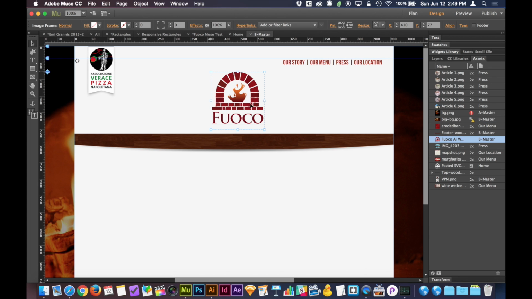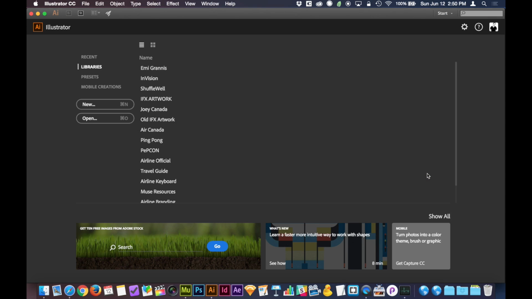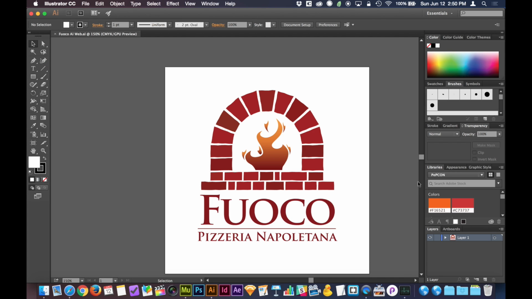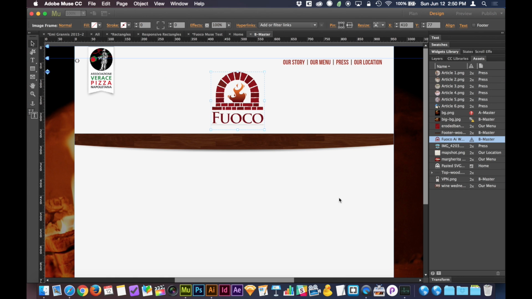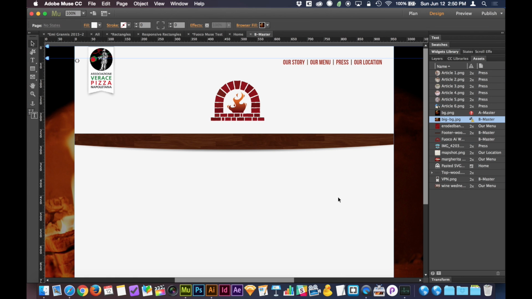And really the best part is, with that AI file selected, I can go over to the Assets panel, I can click, and I can choose to edit the original, which will open up in Illustrator. I can make that change in Illustrator, and then whatever I change here, when I hit Save and go back to Adobe Muse, that update will take place, and I end up with my modified asset without having to round trip with another place action, with another save action, with another copy and paste action. It's just done.